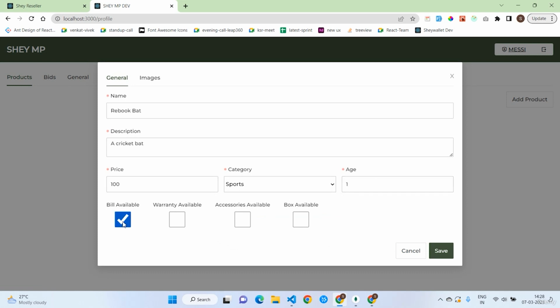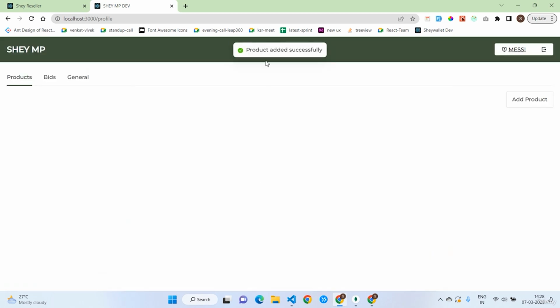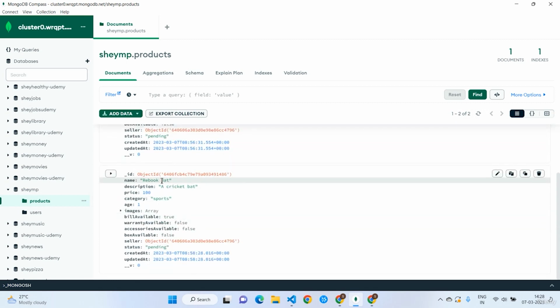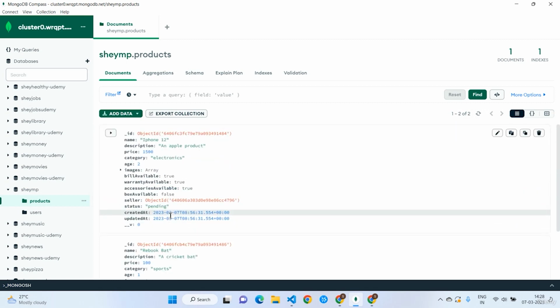Bill I have, warranty no one can have, accessories nothing, box also nothing, only bill I have. Save. You can see product added successfully. The API is very fast. Refresh. So I got the second product also. That's all. So our product create API is working as expected.